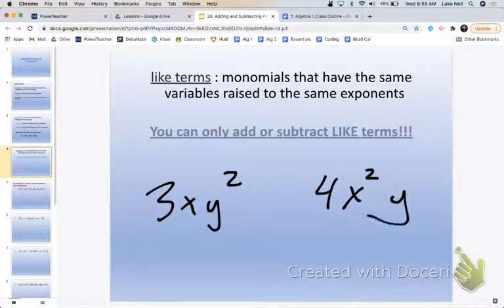Are these two monomials like terms? No. I can see why you'd think so, but it's close. I would say they're not, because this is y to the first, x to the second. This is y to the second, x to the first. Right? I would say these are not like terms. So if I asked you to add these, you could not do anything. You can't go any further, right?